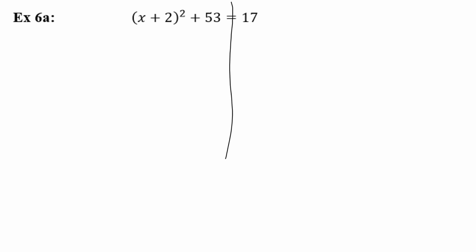So dropping our line down the middle, we're going to want to get rid of 53. So we're going to subtract it from both sides. And the reason we're getting rid of it is because eventually what we want to get by itself in this case is not just the x by itself, but whatever was being raised to the second power, which is x plus 2. So on the left, 53 minus 53 will cancel, leaving us the quantity x plus 2 squared equals, and then on the right, we're going to be left with 17 minus 53, which is going to give us negative 36.